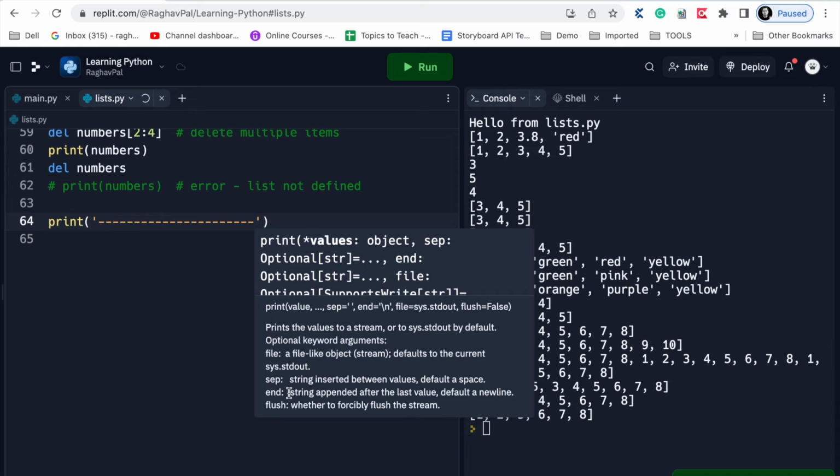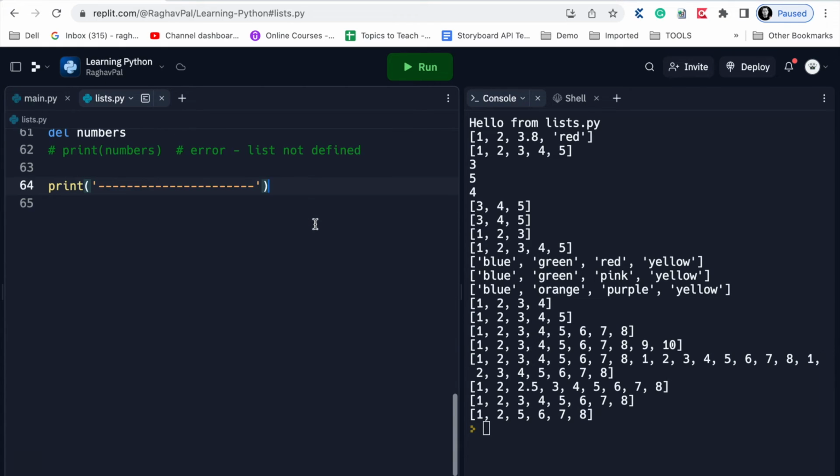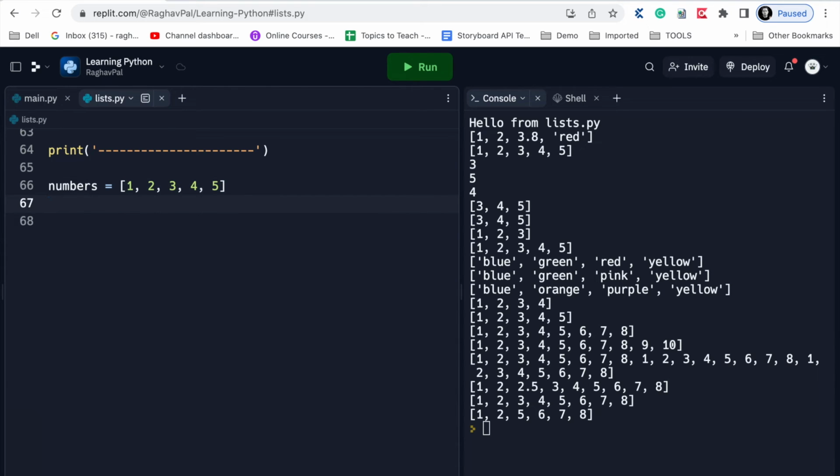All right, now let us say I have a list called numbers, which has some items or elements 1 2 3 4 5, and if I say numbers dot remove and I give the value 1 here, so this will remove item 1, not item at index position 1 but the first item.